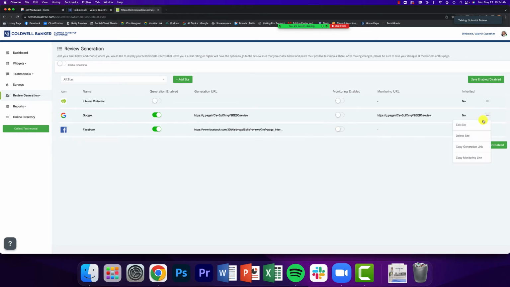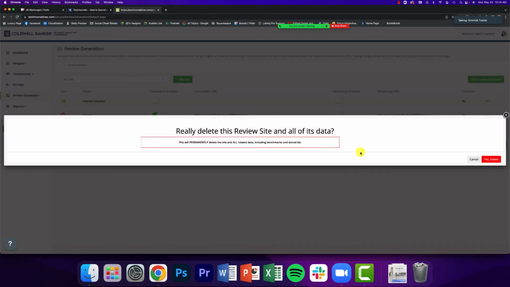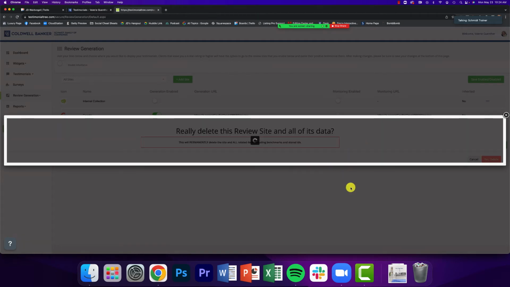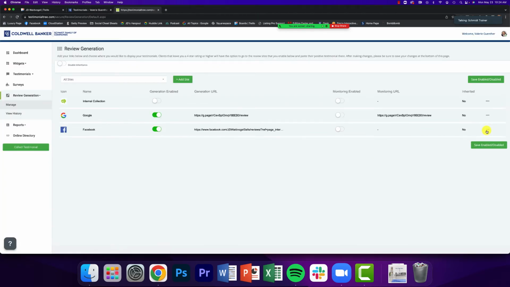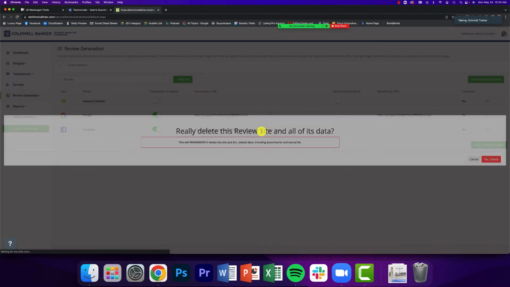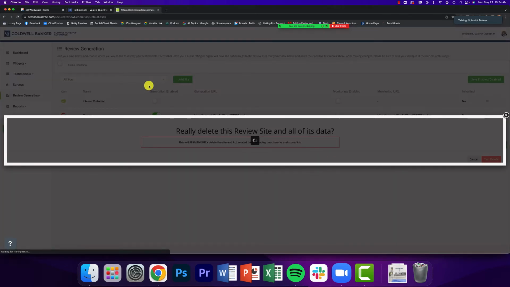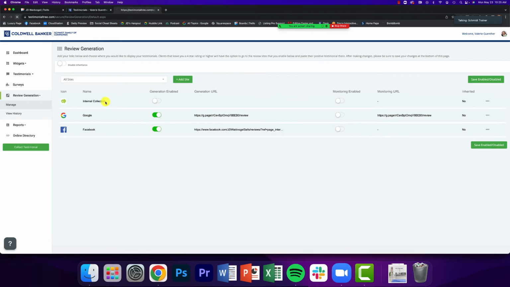So I'm going to delete these to show you how to do it. I'm going to delete this site, it doesn't matter because I just did a test one. I'll delete that one and this one, and I'll show you guys, because there's one extra step that I want to make sure you see before you start doing this yourself. It's going to take a second to delete those. But basically, if you want to add a site here, simply go to the green button up here that says Add Site.